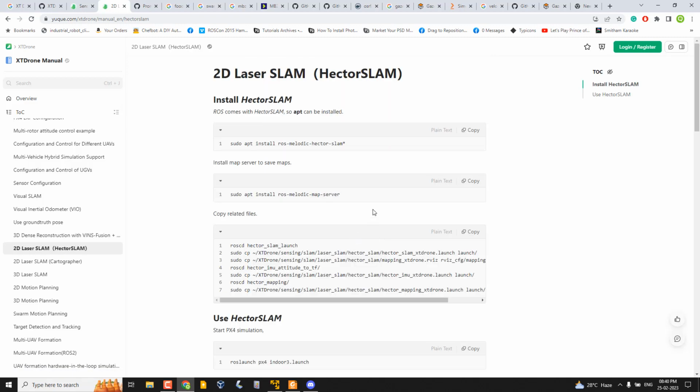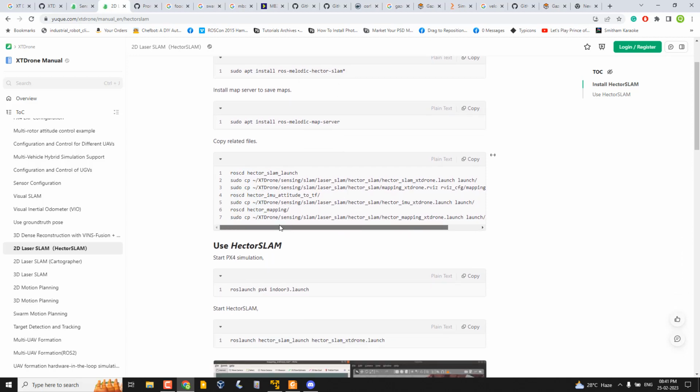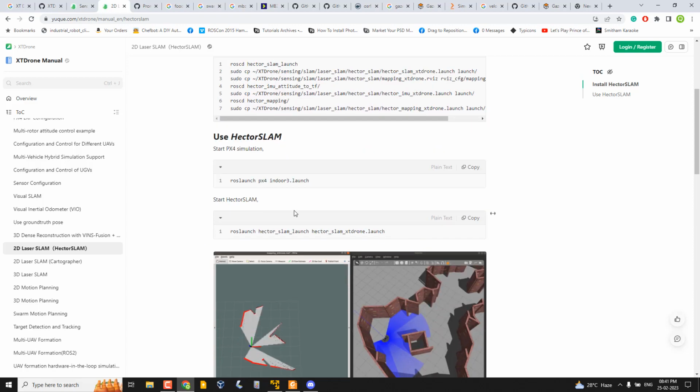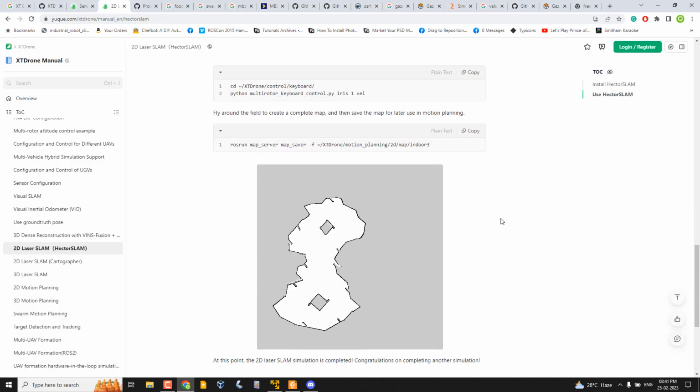For the drones, I think Hector SLAM is the perfect match because we don't need the wheel odometry. If you install Hector SLAM for ROS and do some configuration, you can start the drone in this world and simply create the map. So this is the output that we are expecting.